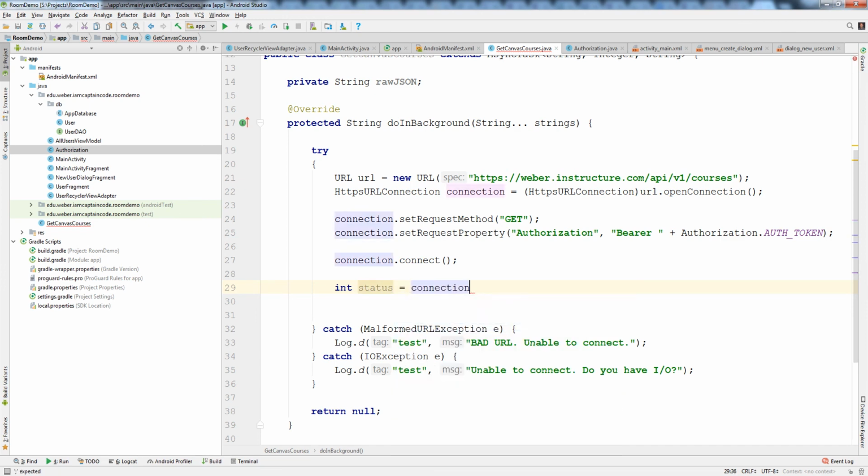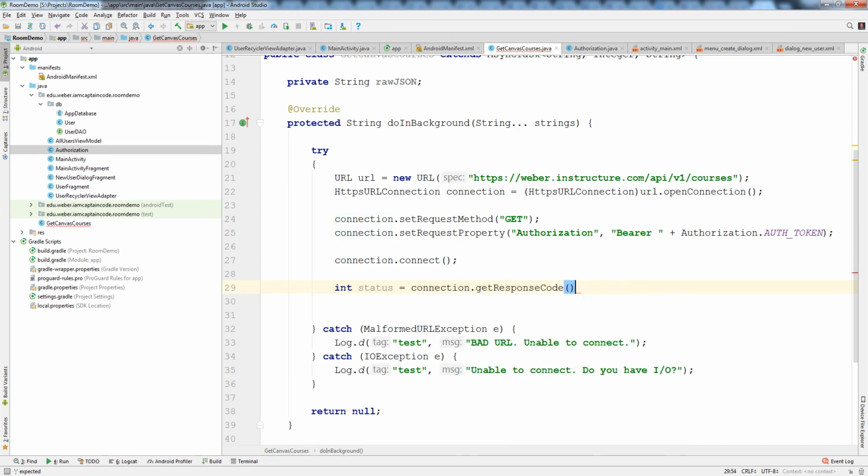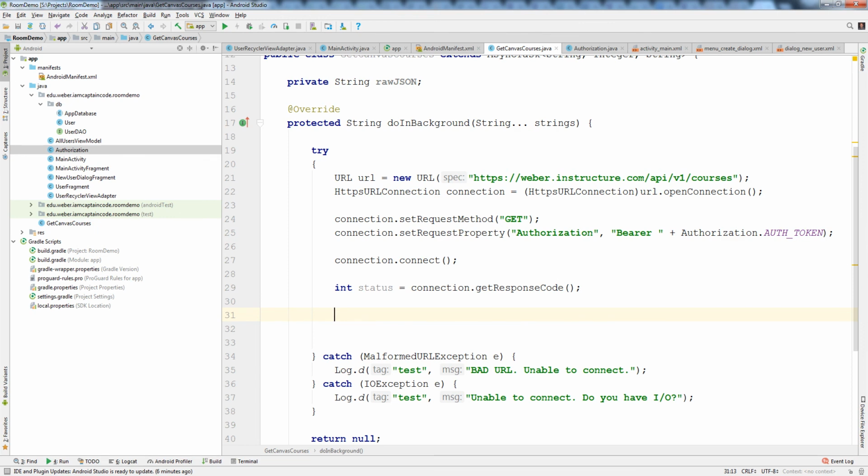So in our connection, there is a get response code method. This will return an integer to us that tells us what happened. So in the case of a 200, that means it was an OK. A 201 would mean created. So either a 200 or a 201 will basically mean things worked.